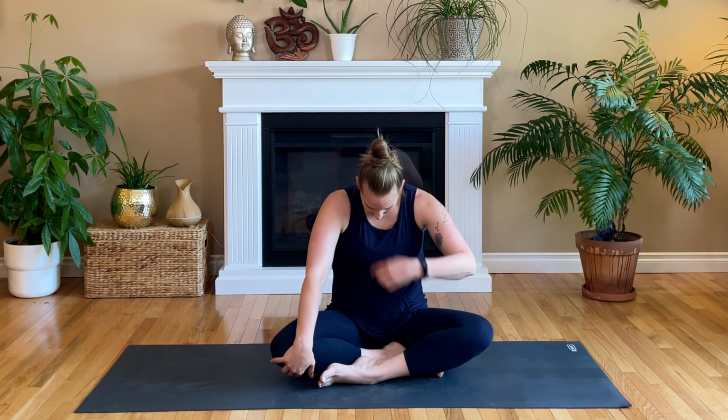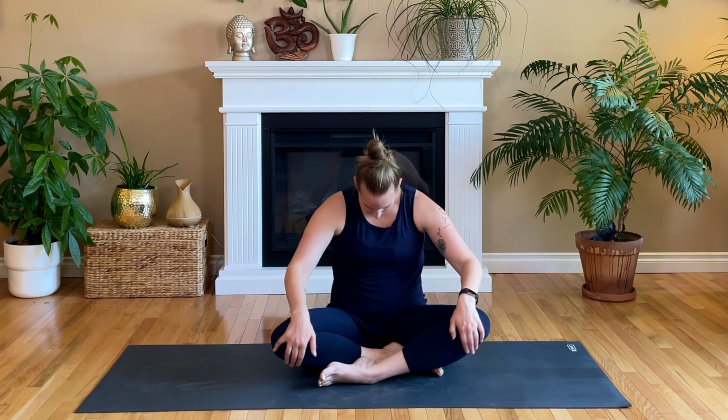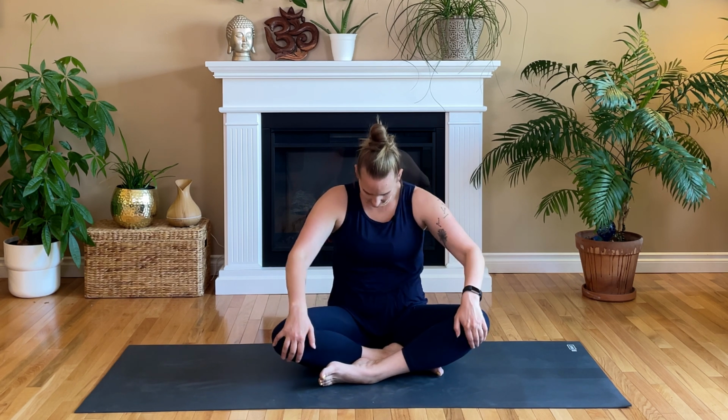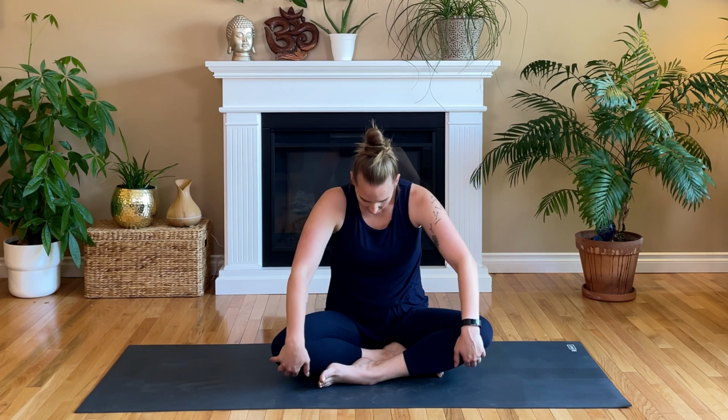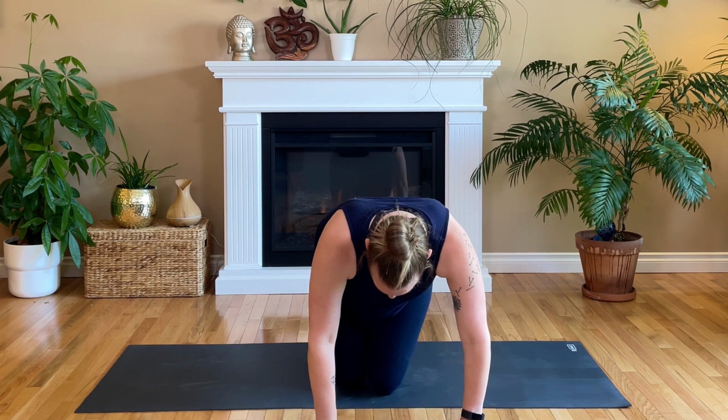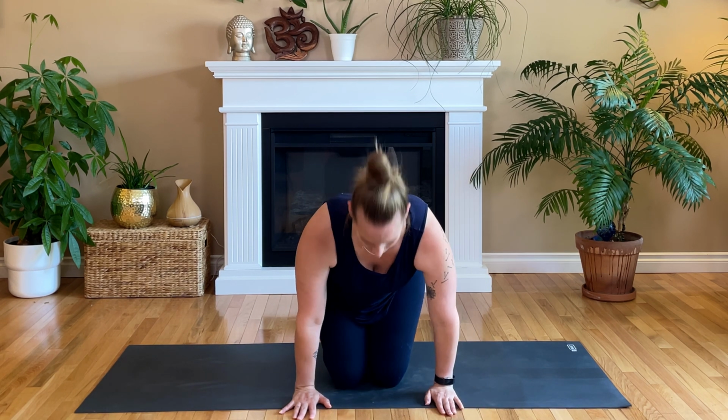You can slowly release, bring your hands on top of your knees, and we'll just take some seated cat-cow. Inhale, bring your chest forward as you draw your shoulders back. Exhale, round the spine, tuck your chin in towards your chest. Inhale, come forward. Exhale, round, back. Inhale, forward. Exhale, round. And just bring your hands forward and bring your knees down to the mat.